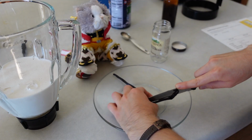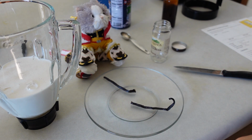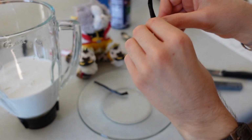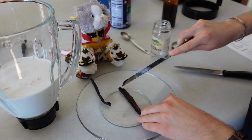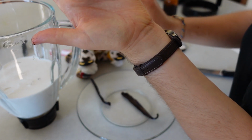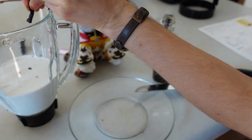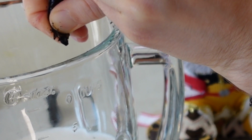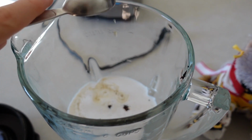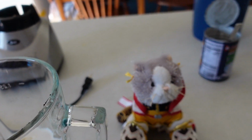Now I need to scrape out a vanilla bean. You probably shouldn't use a serrated knife for this. Look at all those beans, oh my gosh. Most of the time though, when you're doing ice cream recipes with vanilla, you boil the beans in the milk and cream mixture to really infuse the flavor. Can you actually just squeeze it out like a tube of toothpaste? Oh my God, you can. And our last ingredient, a teaspoon of vanilla extract. If this doesn't taste very good, I'm gonna be very upset because that vanilla bean was like $5.